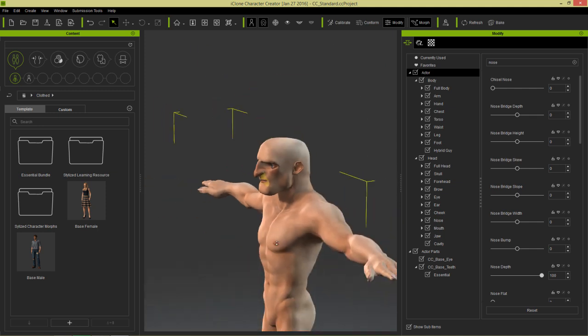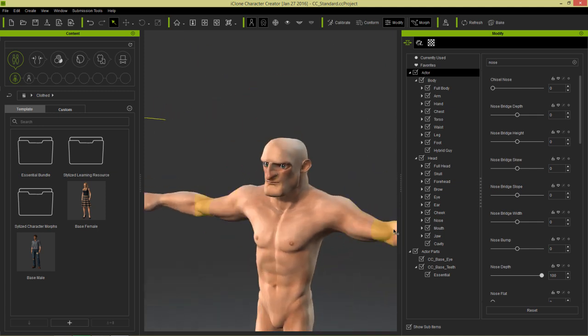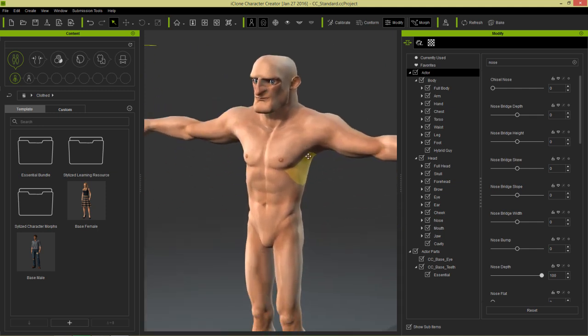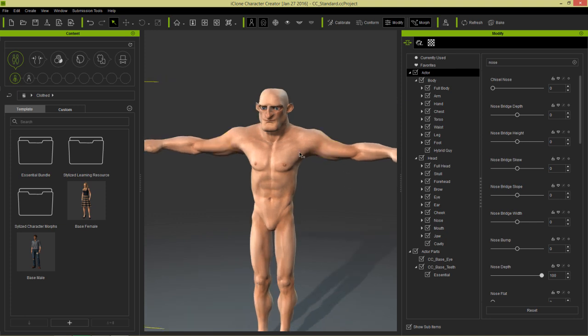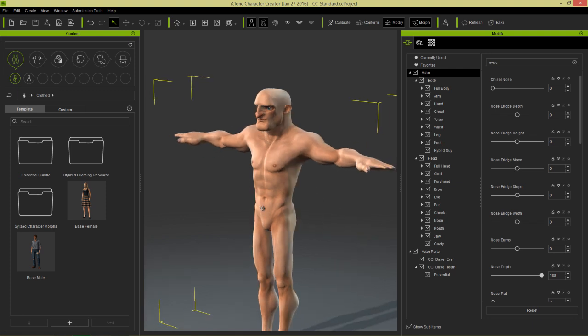So you can do the same thing for the arms. If you want to stretch out the arms to their maximum level, you can get really super long arms. But we won't do that in this example. We'll actually shorten these arms a little bit just so they don't look so long. We'll make them a little bit less lengthy there.